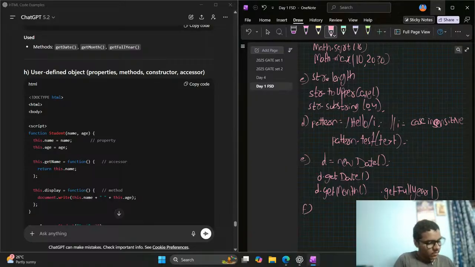To clean a lot. Alright, so create a function student with name and is this.name, this.is.